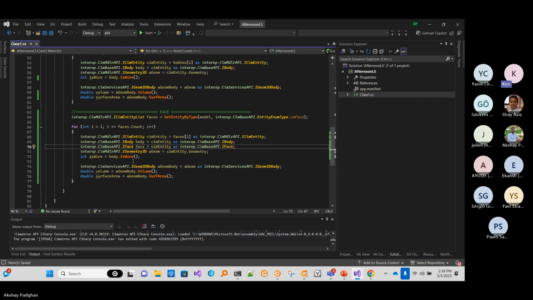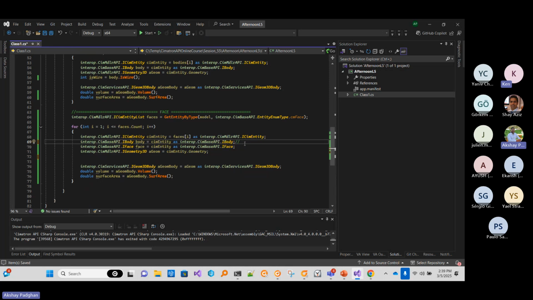We have to take the geometry from the entity. So this is geometry, and now we can't use the body function because this will come as null, because this is a face. But for the sake of checking, we don't remove this code.